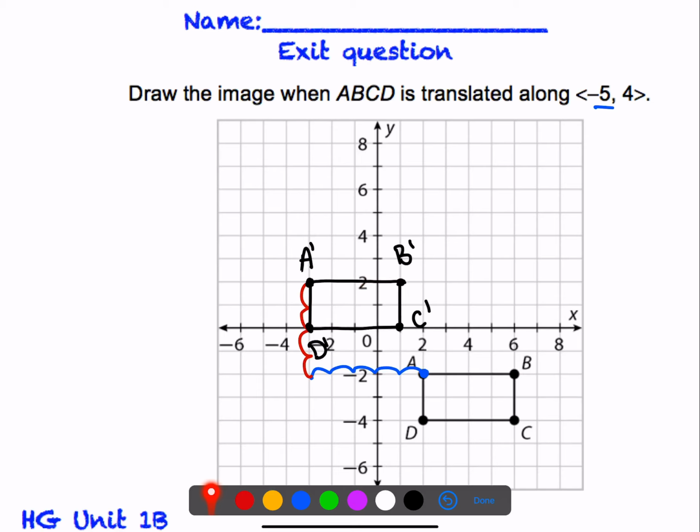So again, I don't need to do this with each point and travel along the vector. You can, but all I really need is one point, and then using the orientation and what we know from our pre-image to construct the rest of our image. Now, of course, if you like doing vectors and you'll just travel along the vector anyway, then you can definitely do that for each point. It's no issue at all. But just know that if I take one point, the rest of the points should be in the same positions corresponding to that single point.